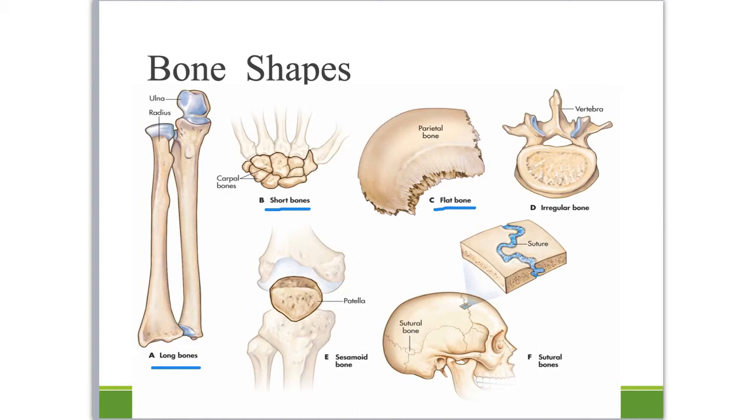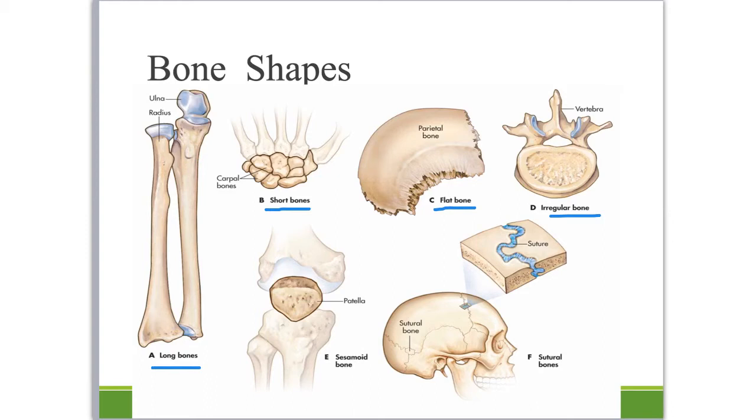Then there are bones that really don't have any distinct shape that we can characterize them as, so they just get called irregular bones. Things like the vertebrae in your spinal column come in basically the same kind of shape, but they're just sort of lumpy and bumpy and go out in different directions. And so that's known as an irregular bone.